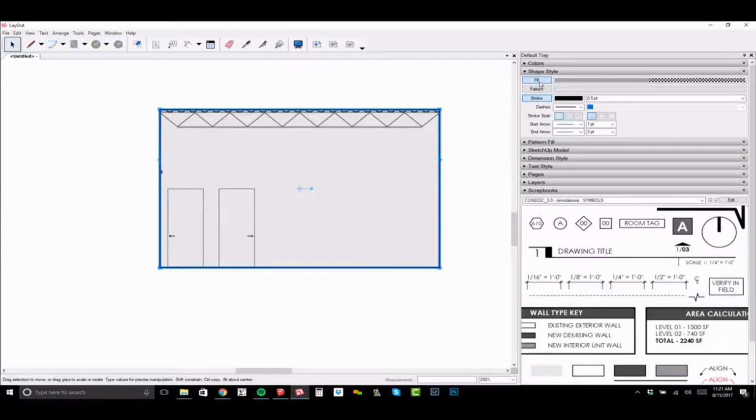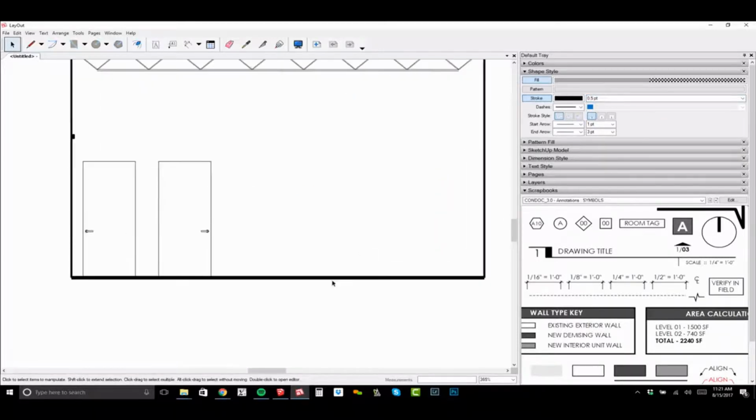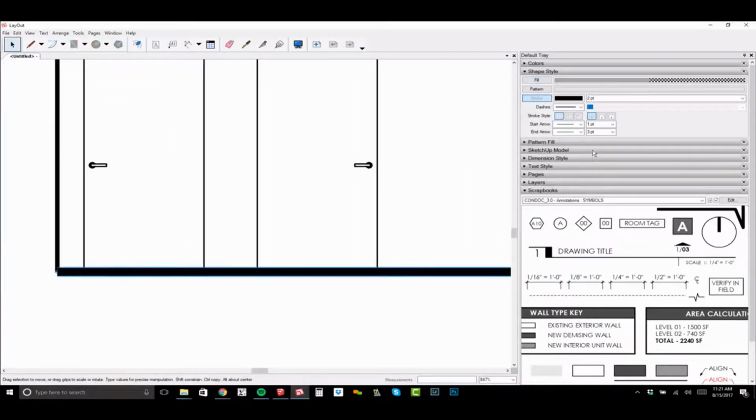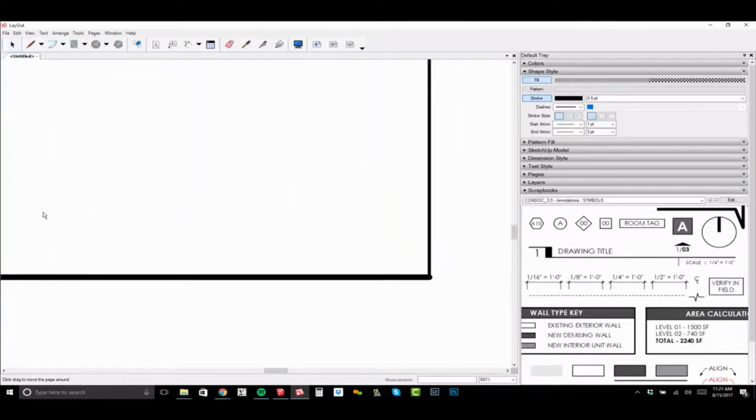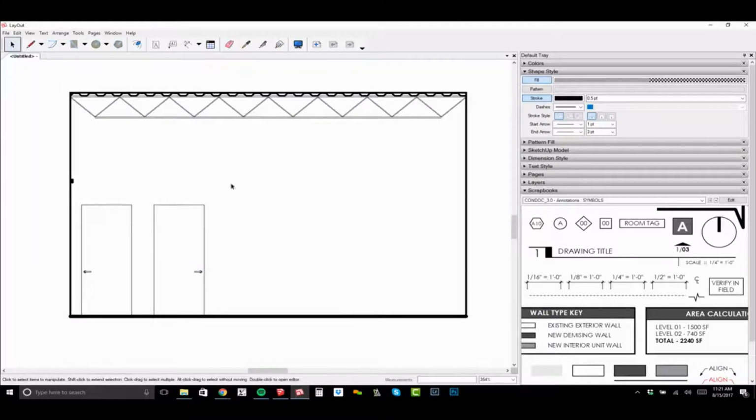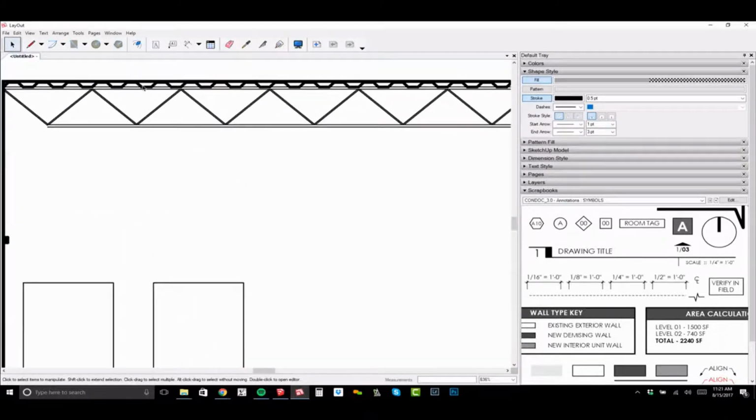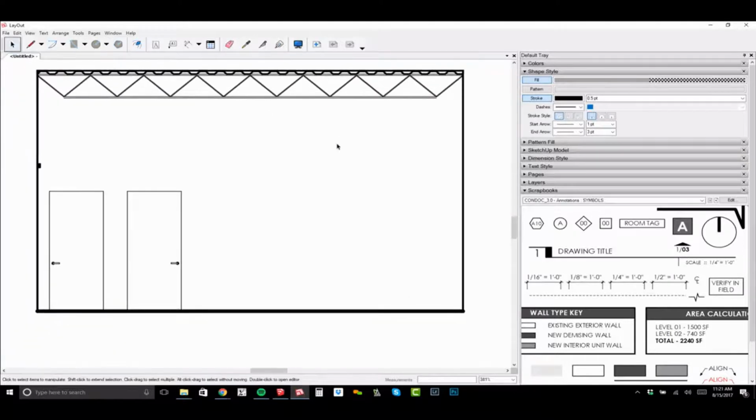What I want to do with this is I don't want it to have a fill, and I want it to have like a 2-point stroke. Then I'm going to use my split tool and click on each of these corners like that. Then go back to my select tool, and let's knock this down to like a 1. So check that out. Maybe these guys should extend, something like that. It's going to give a nice thick ground plane. We've got our structure showing up, so you get a sense of the ceiling conditions there.